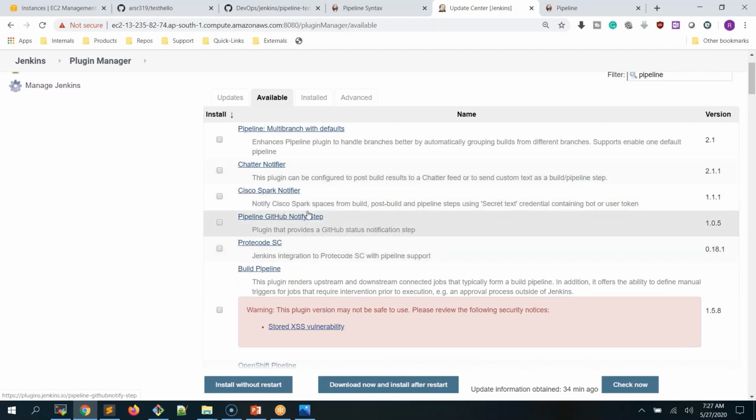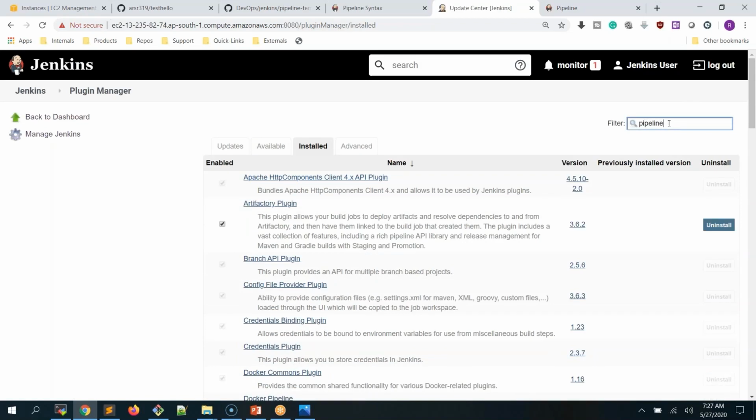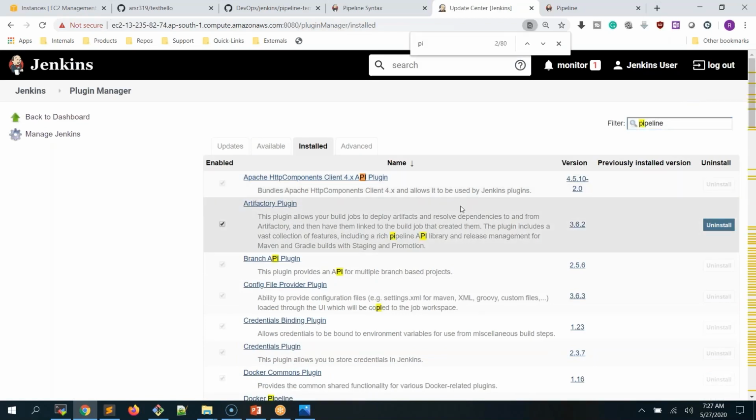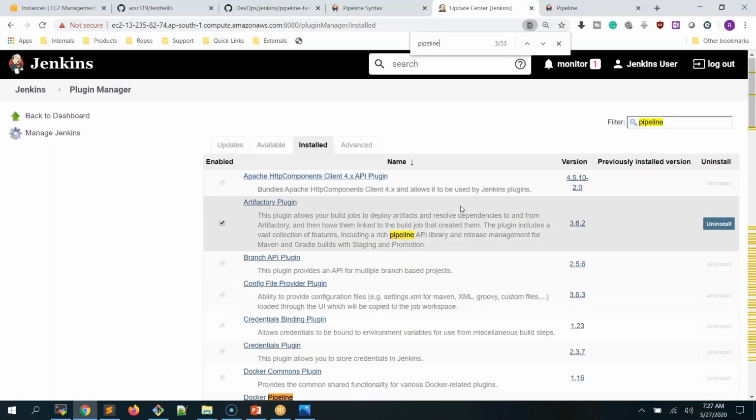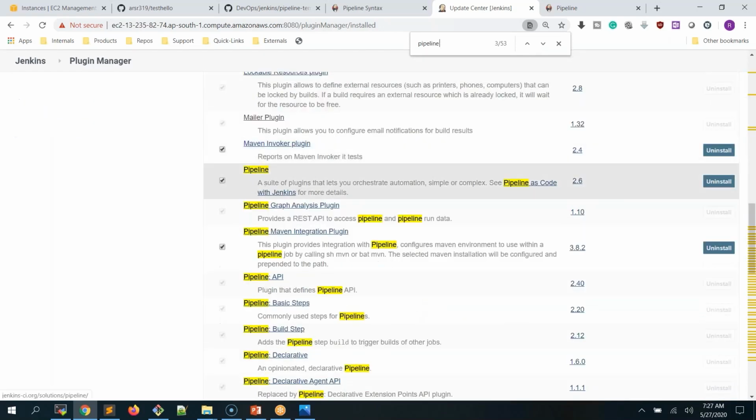Like this, different features it is going to give. And if I go and search over here for pipeline, I think Docker pipeline is installed. Yep, you can see here the pipeline, this is the pipeline we have installed, so that is the reason we could see the uninstall option.